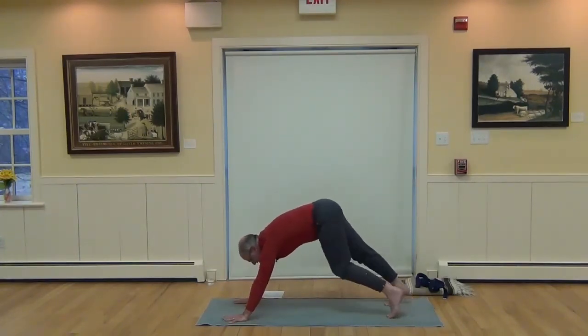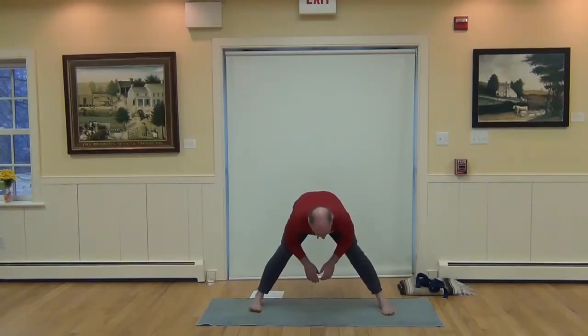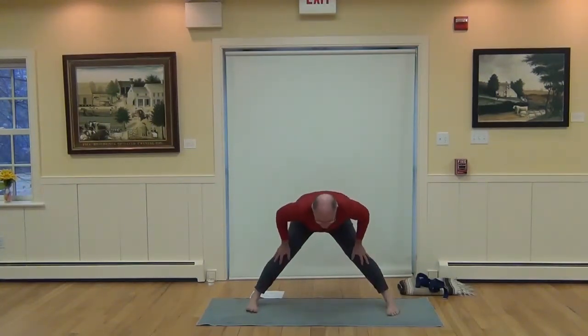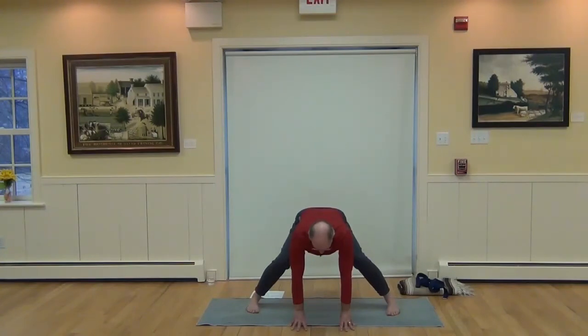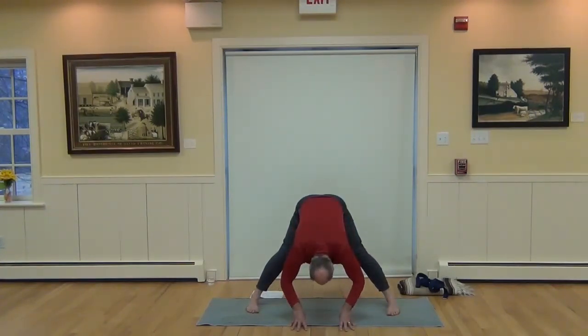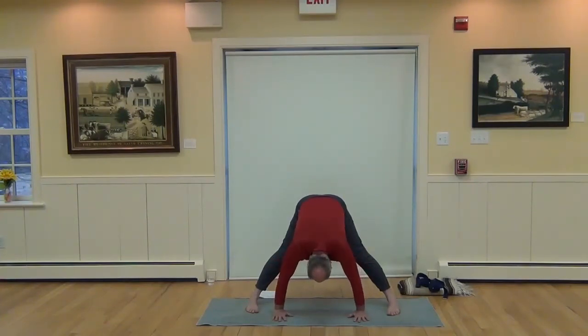Walking forward to the center of the mat, turn towards the side edge of the mat and widen the legs so you have a long space between the feet. Hands are on the floor under your shoulders. Inhale, bend the knees, lengthen through the neck. Exhale, straighten the legs and fold down with the crown of the head towards the mat. Relaxing on the inhalation — soften. On the exhalation, press down through the feet and hands, lift up through the navel. Over a series of breaths you may be able to walk the hands back until the fingertips are in line with the toes and the elbows bend more deeply into that forward bend.